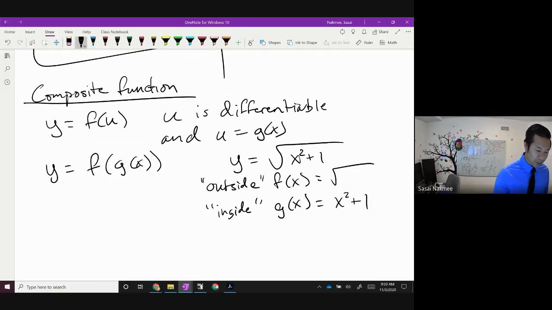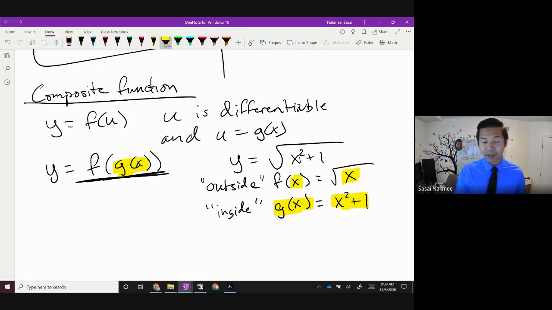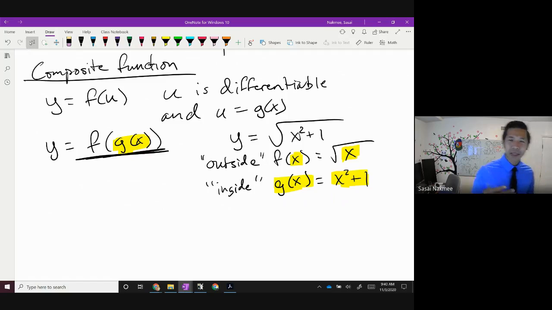So what I'm saying is when you write something like f of g of x, the f function is the square root of some stuff. Let's call it square root of x. And all I'm doing when I'm plugging in a function inside another function is taking what I have here and plugging it in for wherever x is. So if I ever see an x, I plug in the stuff for it, and now I have a function inside another function. Are you guys okay with that? The idea of what a composite function is? It should be a review, but if not, let me know.